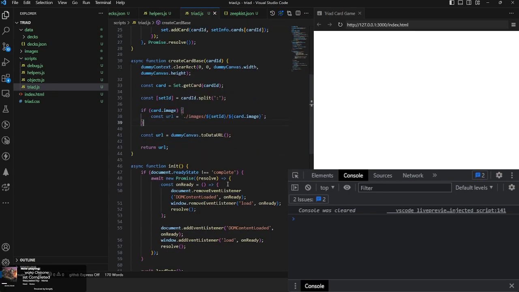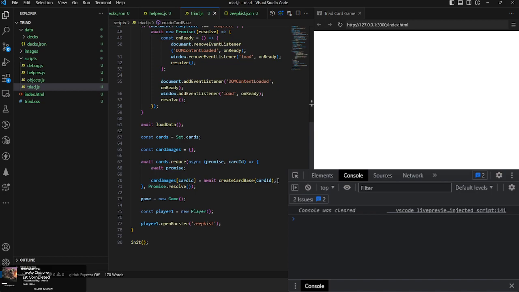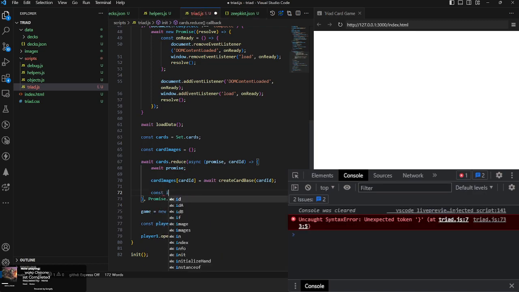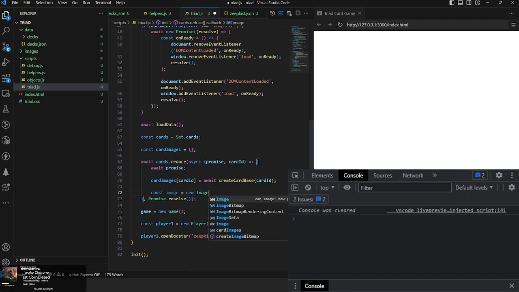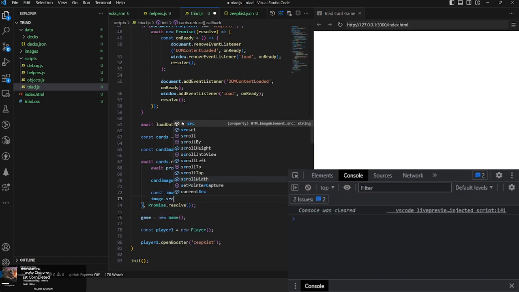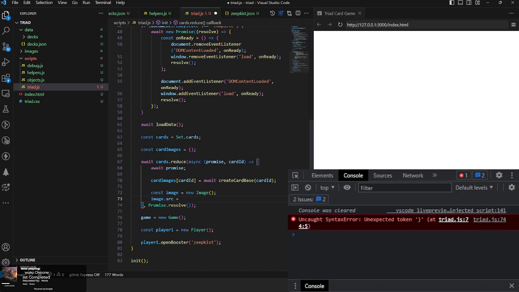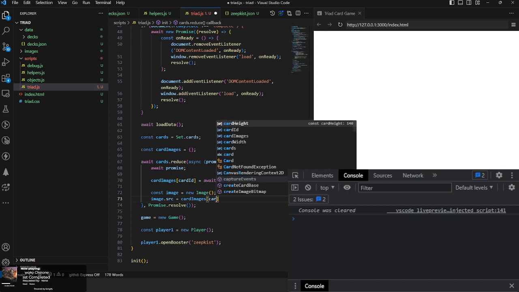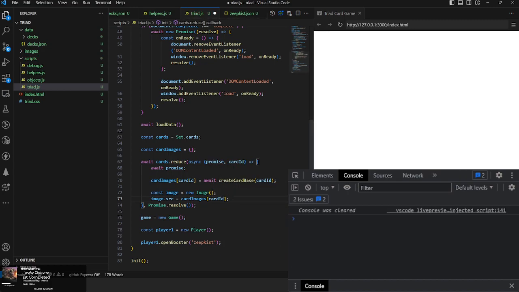So const image is new Image. Image source is going to be card images card ID. And this is mostly going to be just a dummy thing. We're going to test it out.